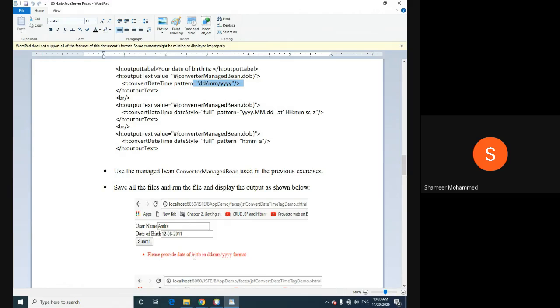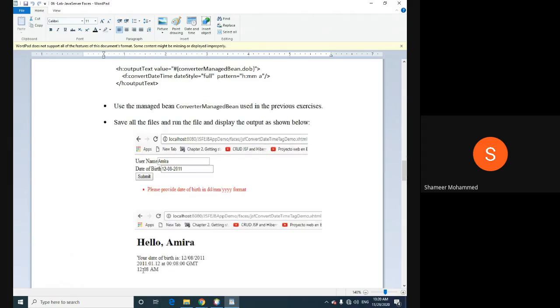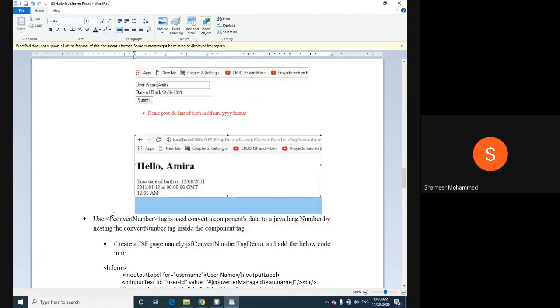Please provide the date of birth in this format. Same for the time. If you want to accept your date of birth with time, you can mention like this. Okay? See here, date of birth, at what time you were born, etc.